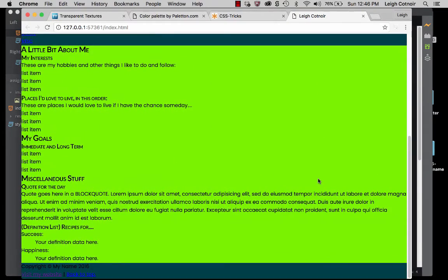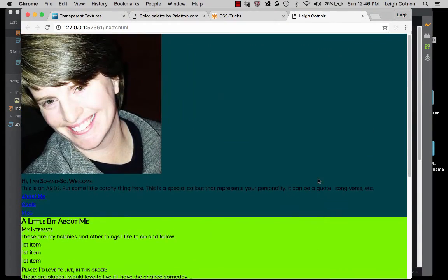This is what we currently have. We have a bunch of stuff that looks all run together, right? Because remember we had created the reset. All right, and also as a reminder, we're in live preview here because we're looking at that 127 number instead of the word file with a bunch of forward slashes.